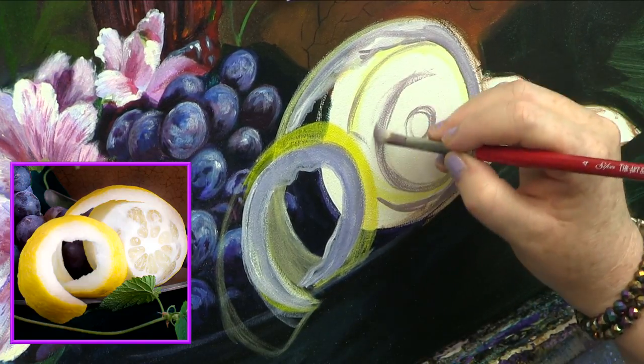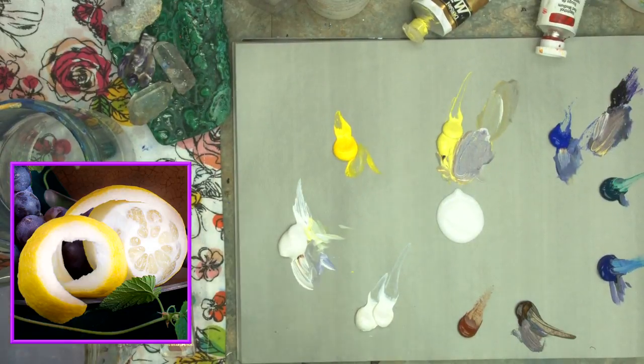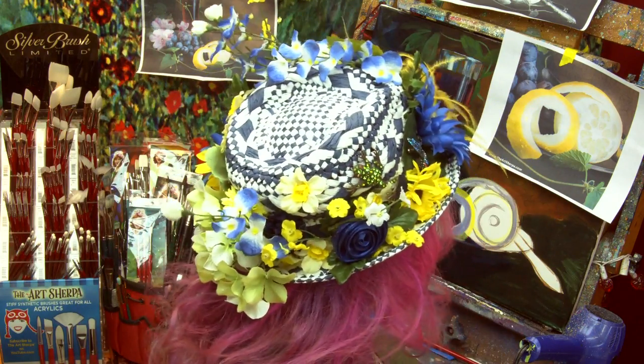So when I come back in to paint you and block you in and think about where you are, then I'm not going to have as hard of a time. Now I'm going to get my number 4 cat's tongue. You can get a number 4 bright, or a number 4 round, whatever you're comfortable with. And I'm going to start breaking in some values.